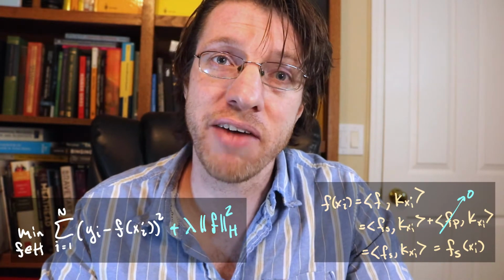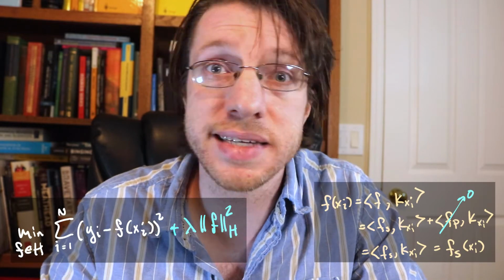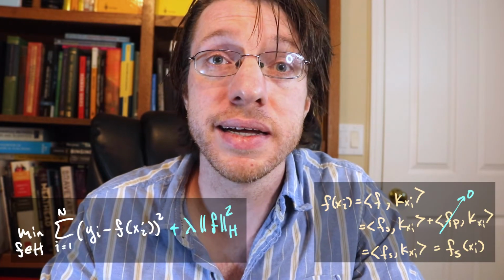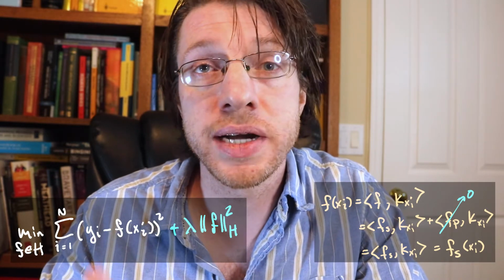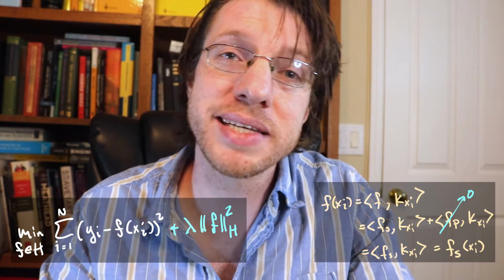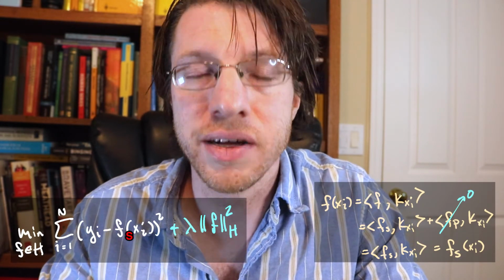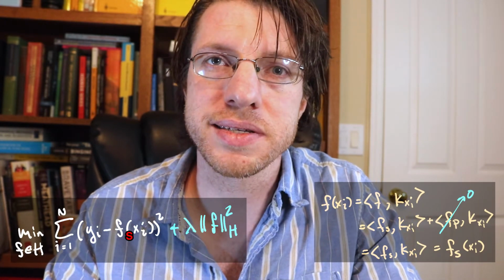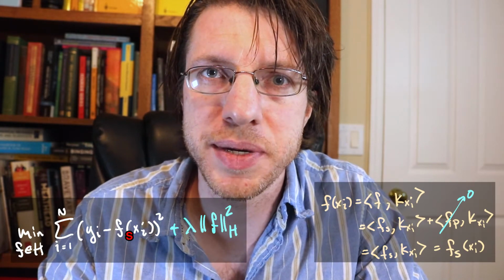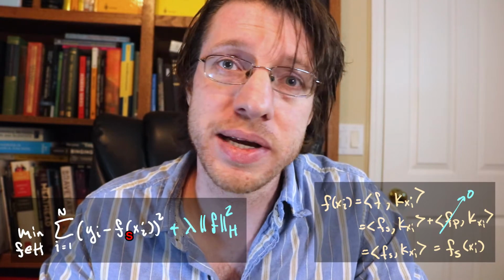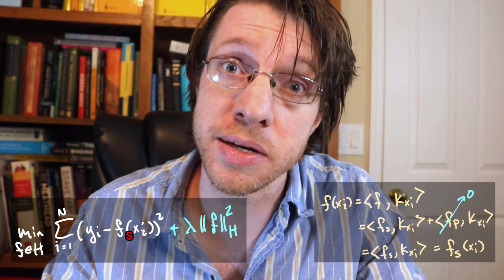And if we expand f into fs plus fp, we can split that inner product, and since fp is orthogonal to everything inside of that finite dimensional subspace, that means that f sub p inner product with kx is 0. So that means that f of xi is the same as f sub s of xi. So we can safely replace f with some member of our finite dimensional subspace. The next core bit is that we know that if we change the norm of f with the norm of fs, then we're actually going to be something smaller.